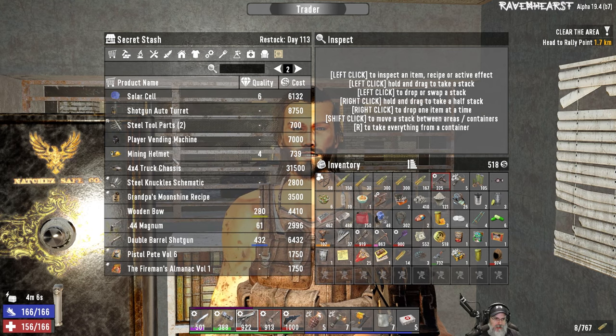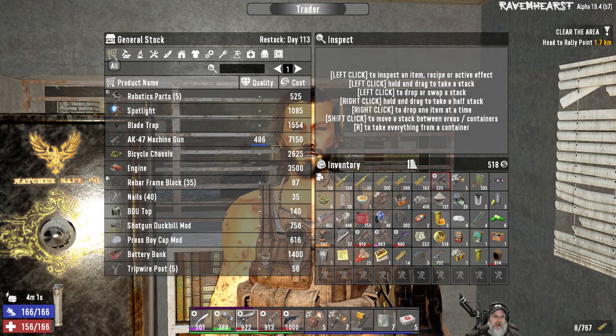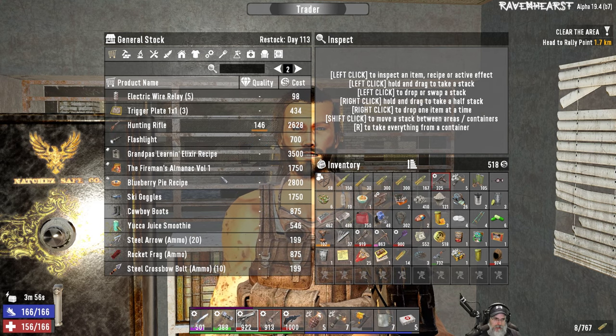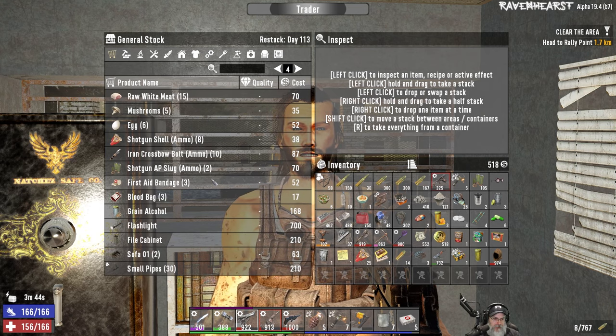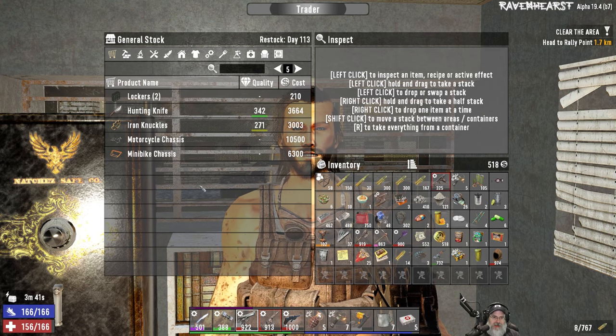Let's see here. Got the 4x4 truck chassis. Okay, not really anything great in his secret. Let's just look at his normal stash now. You know, I've been pretty unimpressed with the trader loot ever since I got Better Barter 5. It just hasn't been that great, you know? So, I don't know. Maybe my expectations are too high. Yeah, he doesn't really have anything we want. So, okay, let's see if there's a couple things we can sell to him, if for no other reason to make our inventory a little bit better.